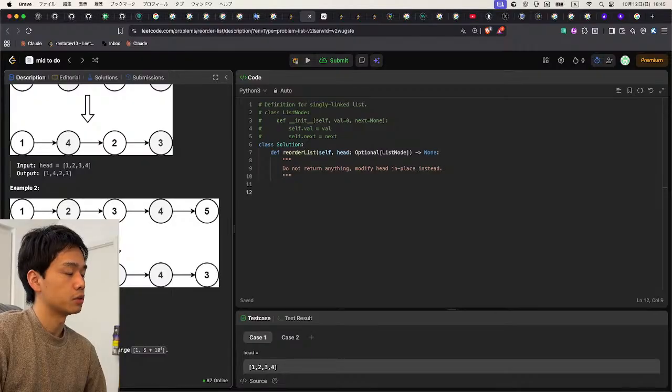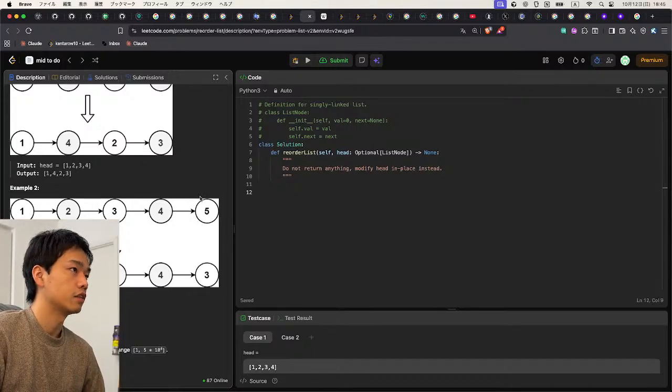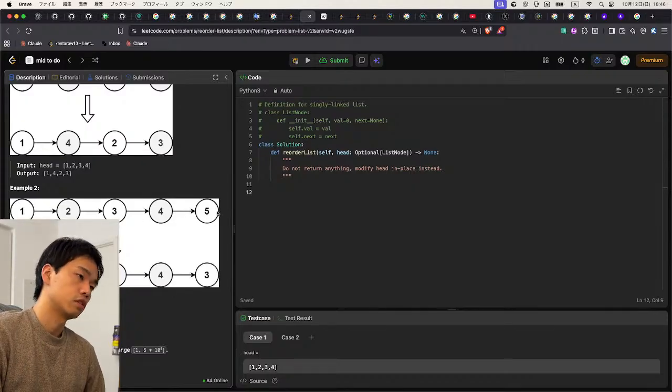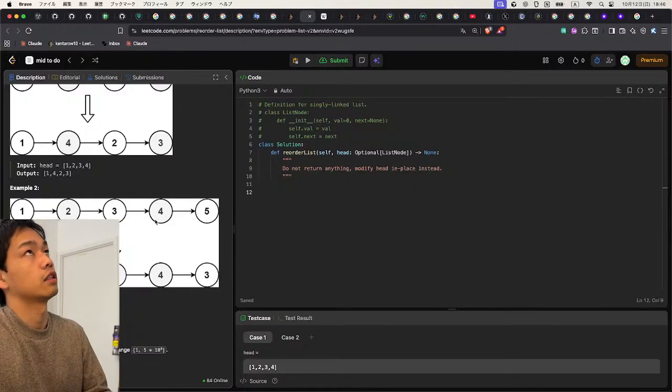Left should point to the node that is pointed by the right node, and then move the left pointer forward. The right pointer should point to the node that is pointed by the left pointer, and move the right pointer in this direction. Okay. That's all.